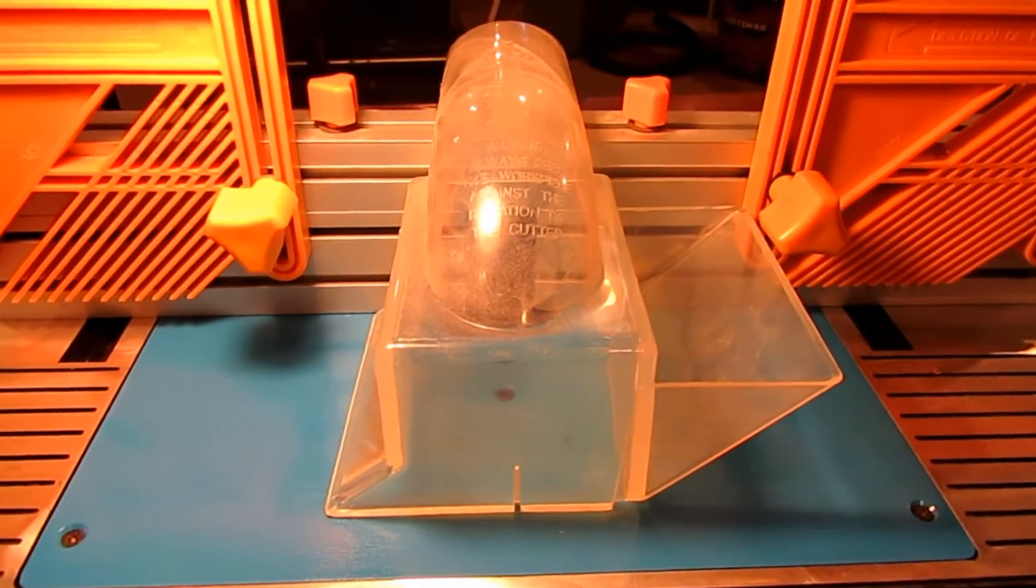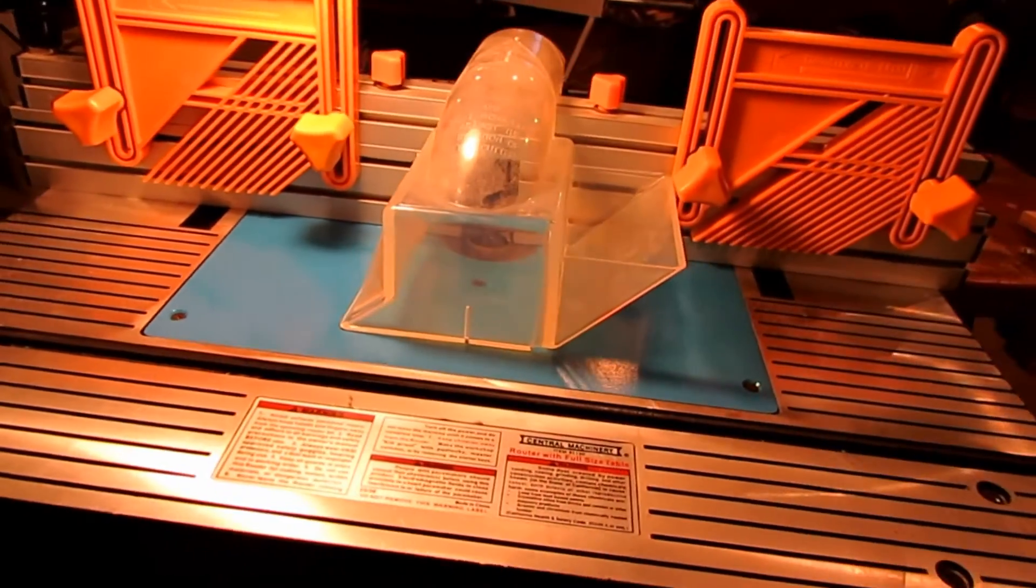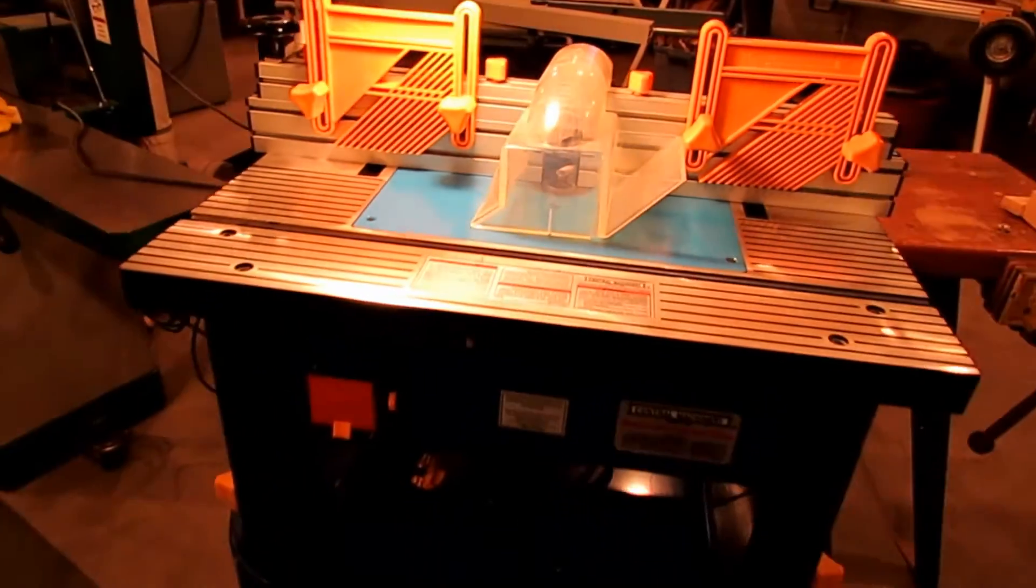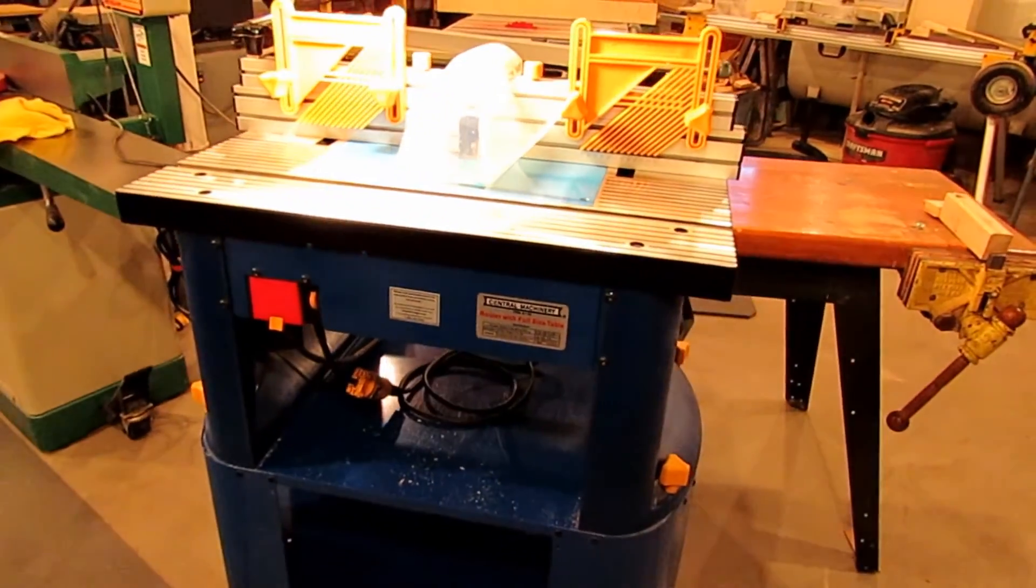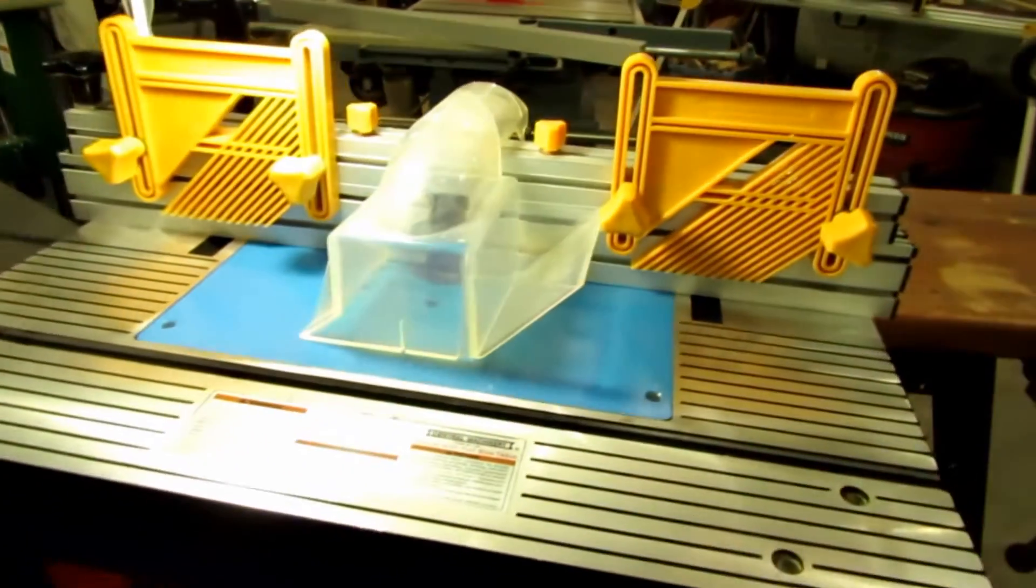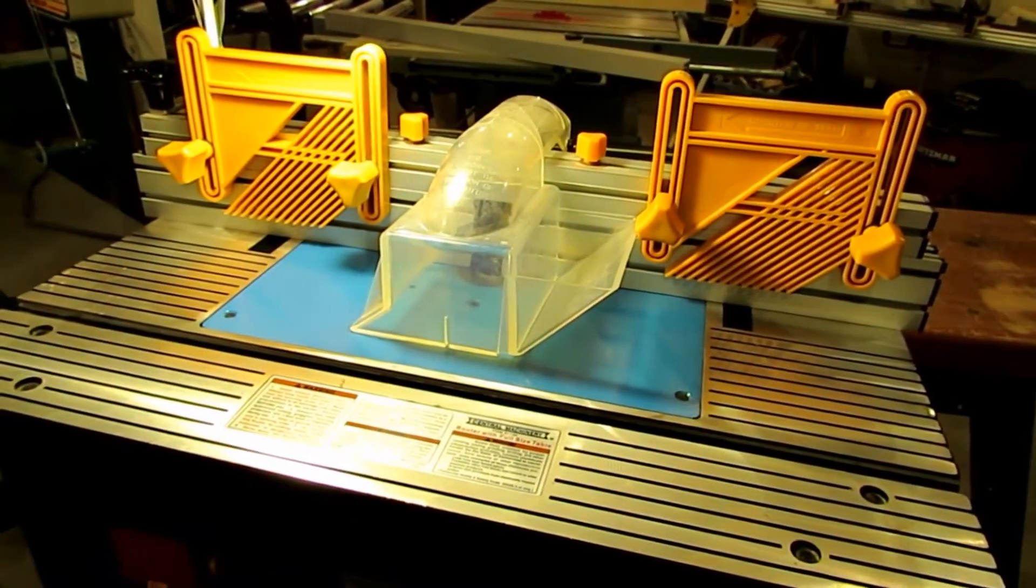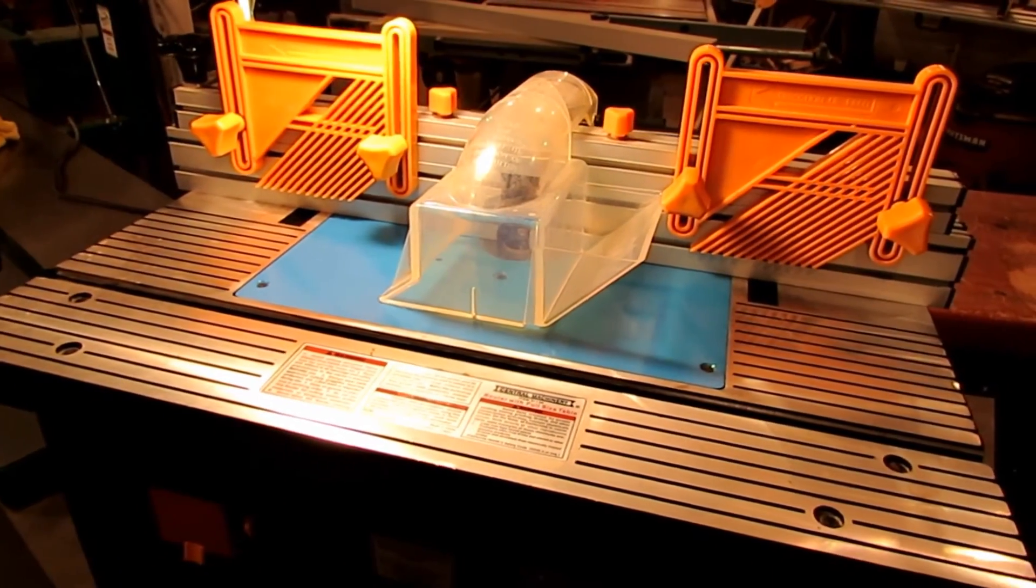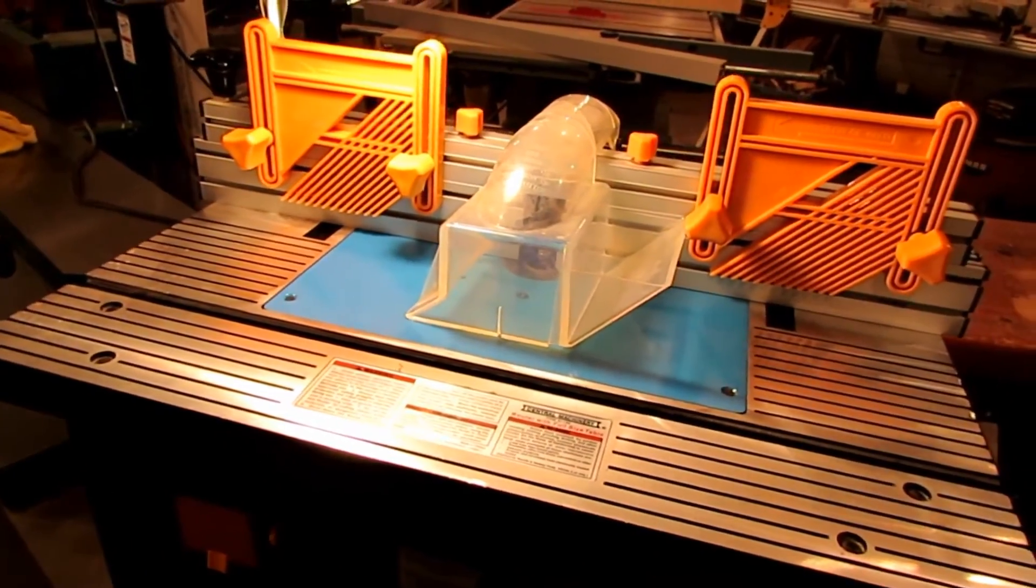Okay so there you have it. This is what I did to my Harbor Freight 91130 router table to make it fill my needs a little bit better. And it basically is a good, good flat top to start with and a nice height stand. So now I'm happy with it. Thanks for watching. Please subscribe.